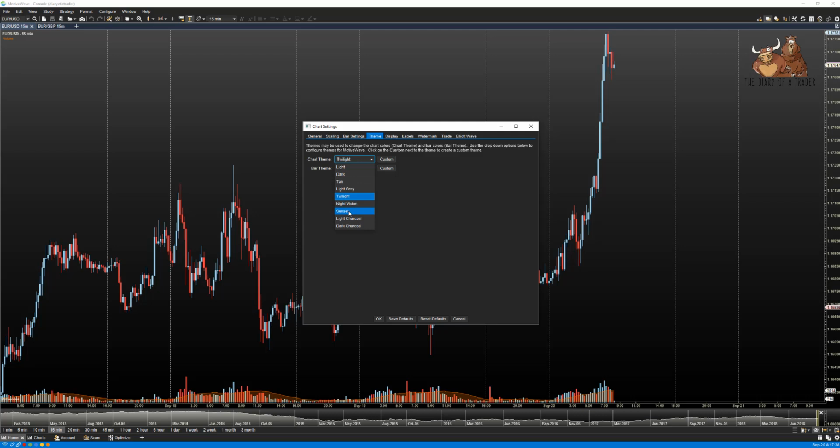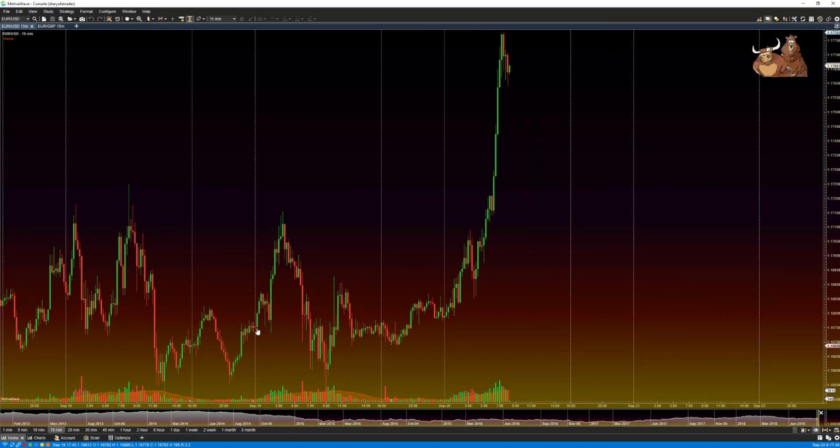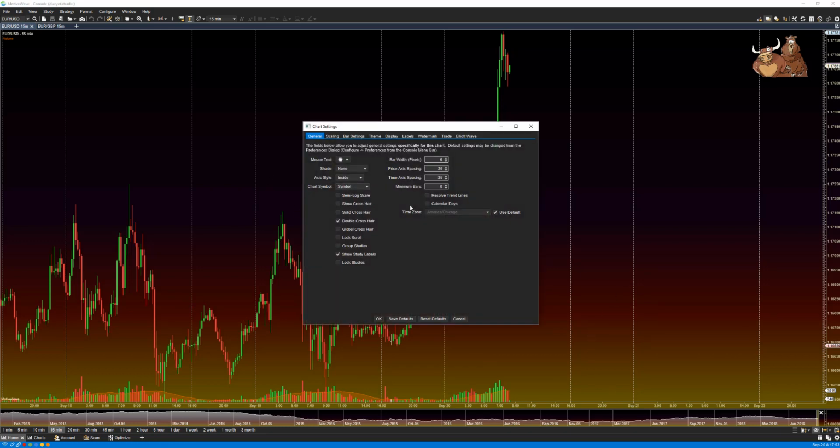twilight, or actually, how about sunset? That actually looks kind of neat. And then I like red and green or white or black, but I'll use red and green. Hit OK. And then we can see we've got this kind of neat little hue here. But for some folks like me, while it looks neat, I want to see a flat color on my background. It looks like a heat map.